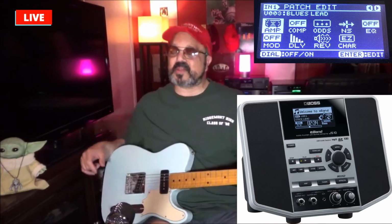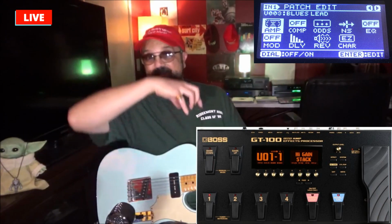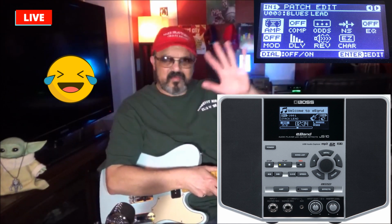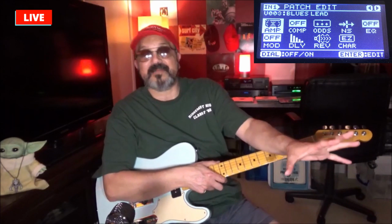Real quick, I'm using the Boss eBand JS-10, which has the Boss GT100 effects processor already built into it. Whatever you have, pedals, stomp boxes, rack mounts, old software, computer-based software, even the new stuff, the Quad Cortex, you want to spend thousands of dollars, that's up to you. You want to have tons of amps and cabs, that's up to you. You have the Fractal Audio Axe-Fx 8, 1, 2, 3, and then the 4 coming out and all that stuff. That's totally cool. The Boss eBand JS-10 does it all. I always laugh when I see that. It blows everybody away because it can do everything that the big boys can do.